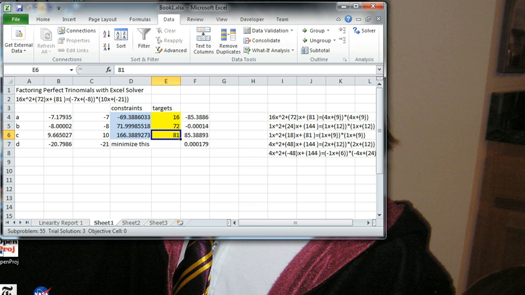Cells A times D plus B times C should equal as close to 72 as possible, and cells B times D should equal as close to 81 as possible.